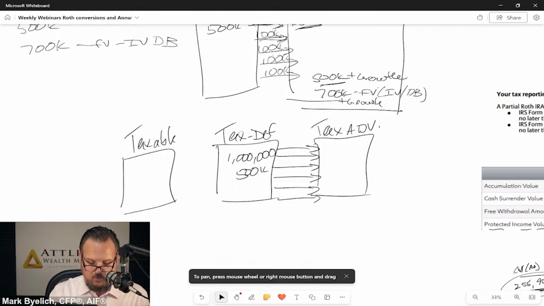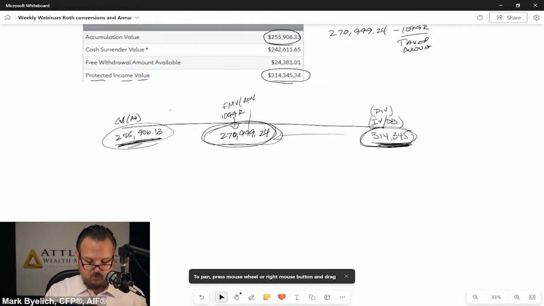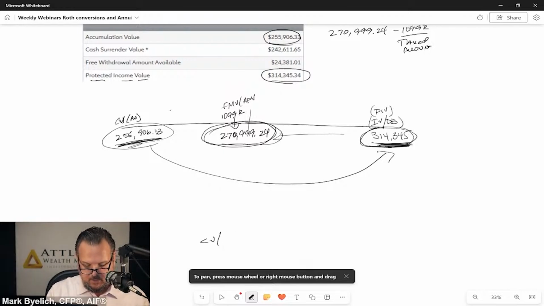But we're going to front load the annuity, right? So these first few years are going to be annuity conversions, however long it takes to get those out. The reason being is that this gap for most contracts will widen. The difference between the account value and the protected income value, it starts depending on the company. So here we have current value, accumulation value is here, and then the protected income value or future income value or death benefit is here, right?